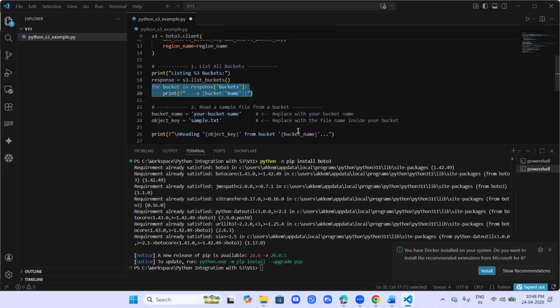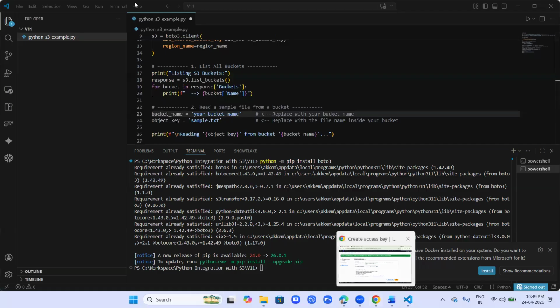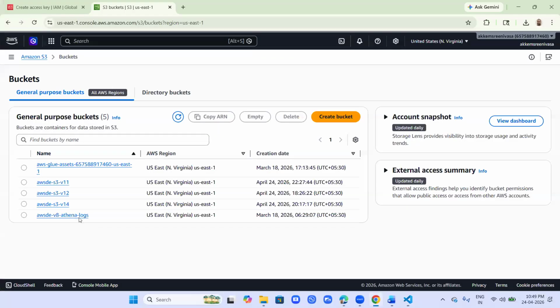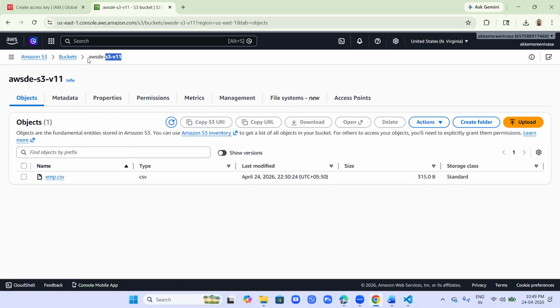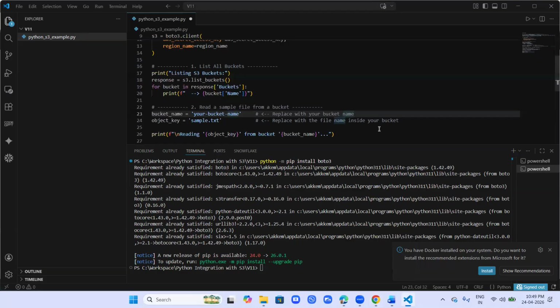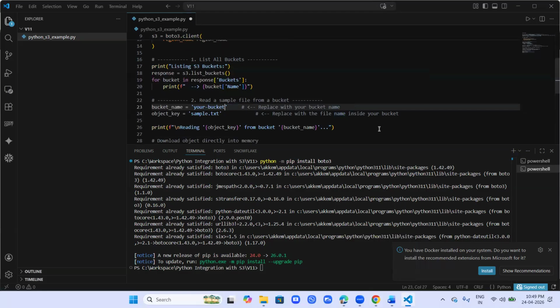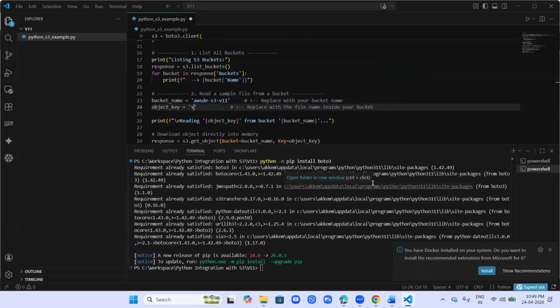Next, I want to read my bucket data. So go to AWS S3. Which bucket file do you want to read? This is our bucket name. In this bucket, there is a file called emp.csv. Give the bucket name and the file name, emp.csv.